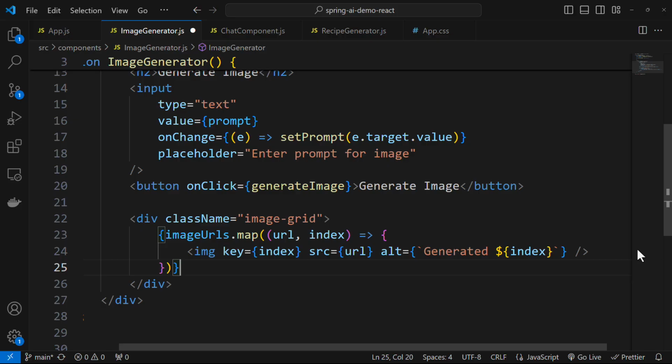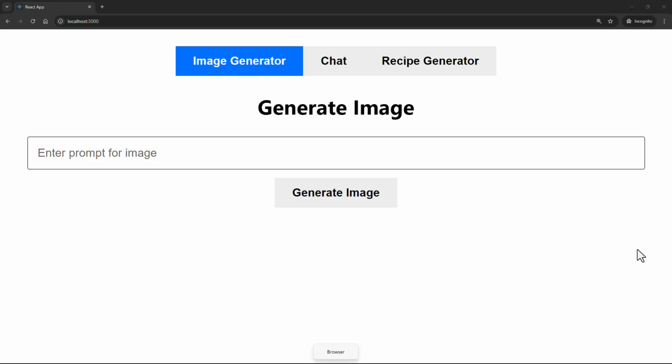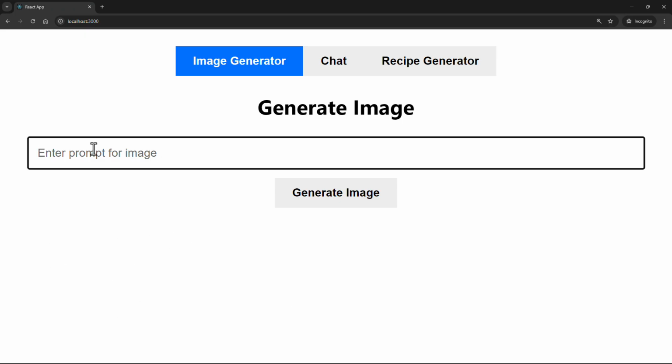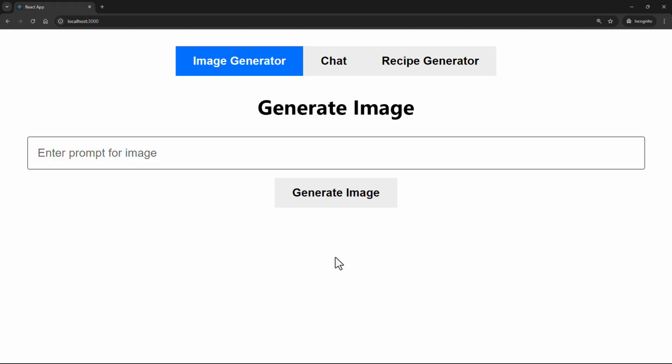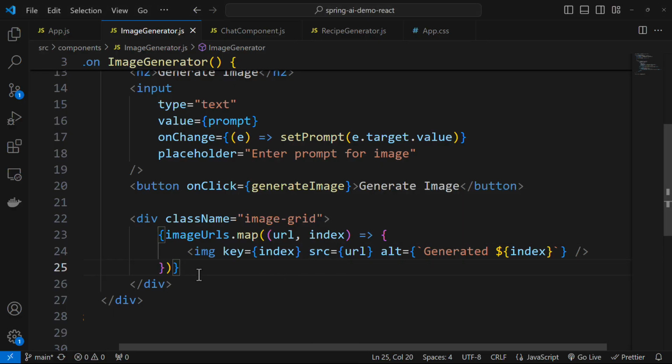Now let me save this, and if you come over here, nothing is being rendered right now because there are no images. If there are no images, or if the user is yet to send a prompt to the backend, then in that case we should display a few empty grids over here. So we'll have to create empty slots, or I should say empty grids, that we are going to display, and the border is going to be dashed. Let me show that to you.